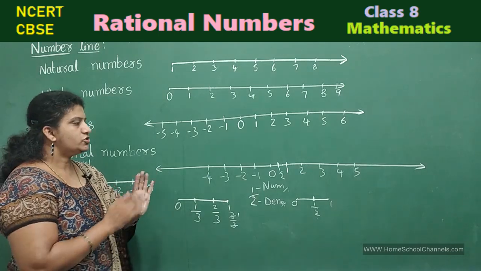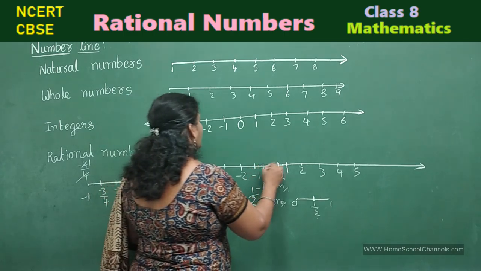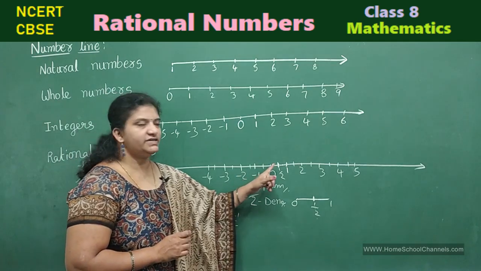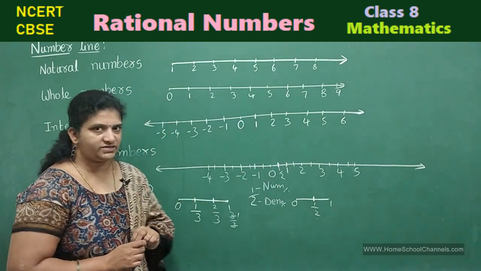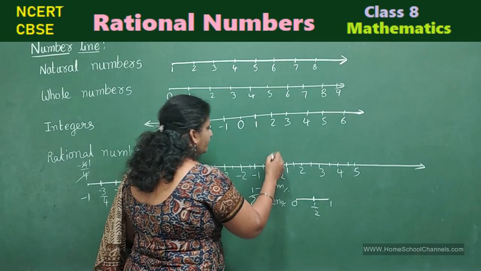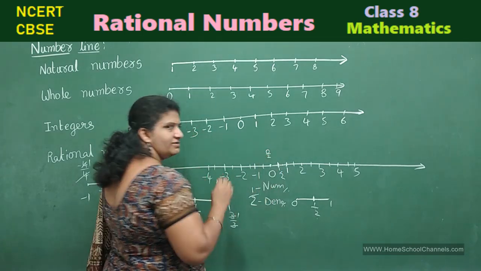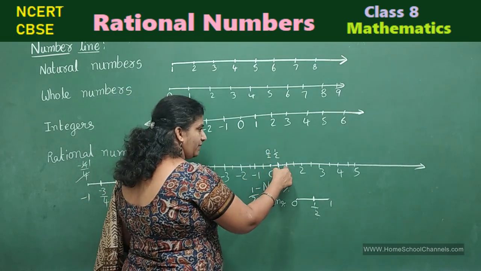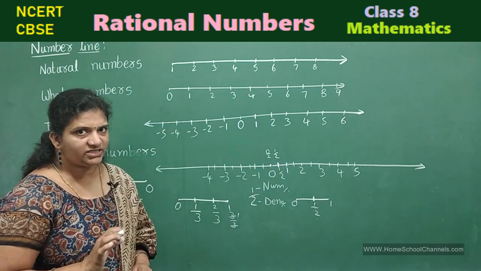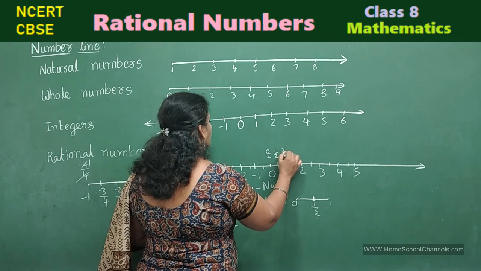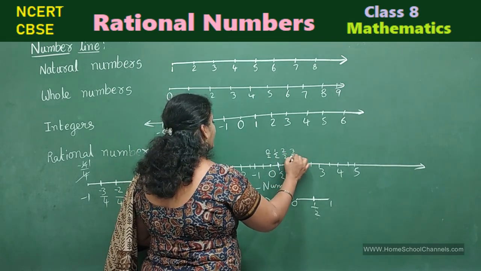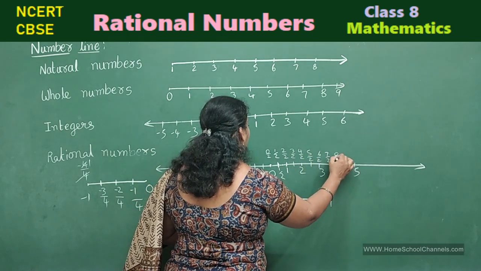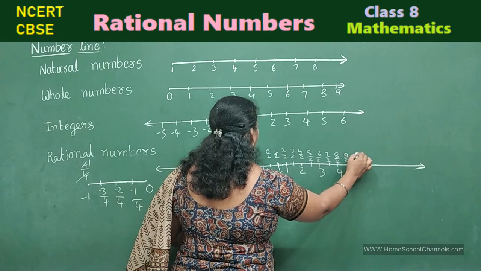Representation on the number line. So now I am going to mark points between unit lengths. Look here. Each unit length is divided into two parts. So let me write it this way. Look carefully. 0 by 2 will be 0, and the next one will be 1 by 2. Each part is divided into two parts, right? Next one 2 by 2, and next 3 by 2, 4 by 2, 5 by 2, 6 by 2, 7 by 2, 8 by 2, 9 by 2, 10 by 2.